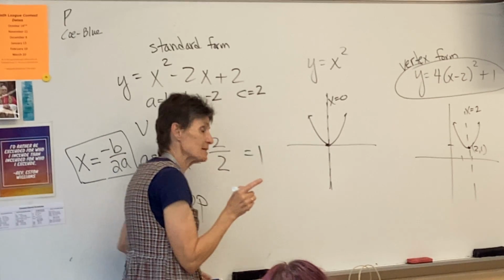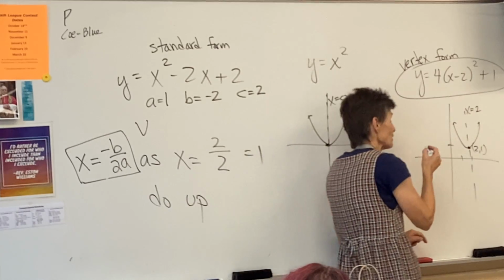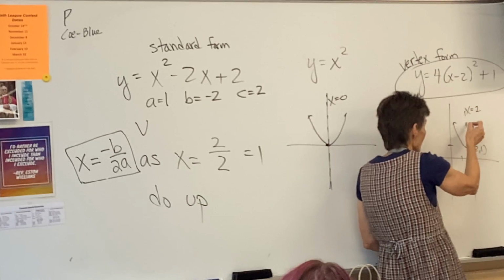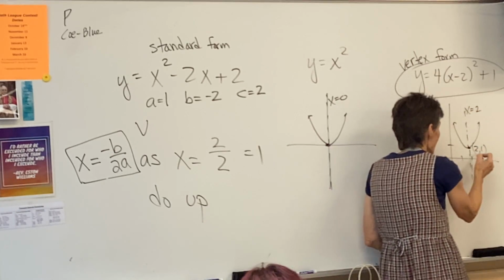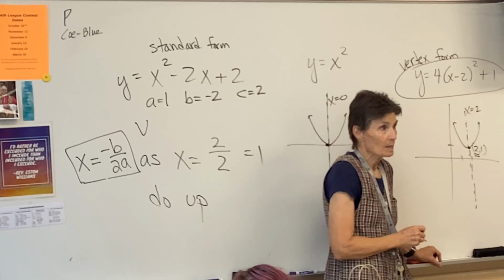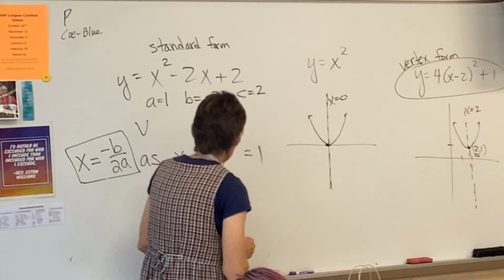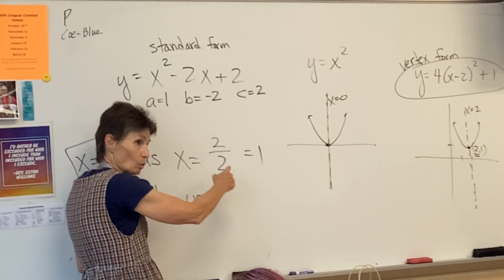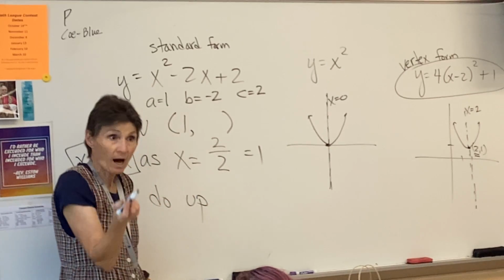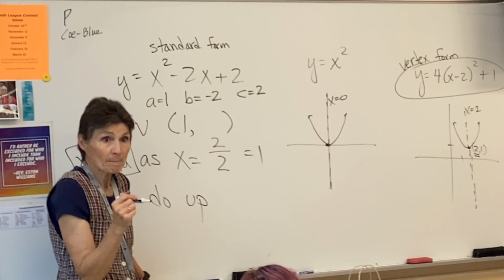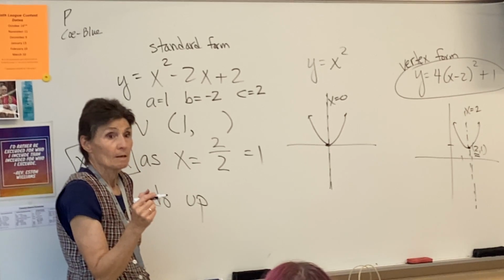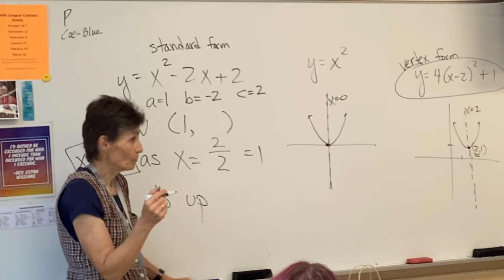Now, we didn't talk about this, and I don't know if you noticed it or not: in every single one of these problems that we did, what did you notice about your axis of symmetry and the x coordinate of your vertex? It's always the same? So if I know my axis of symmetry is x equals 1, don't I know that my vertex is going to be 1 comma something? And how will I find the something? Substitute.